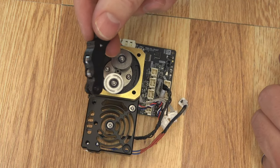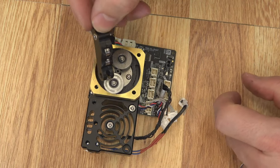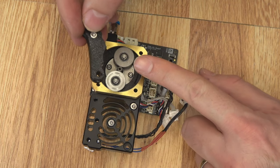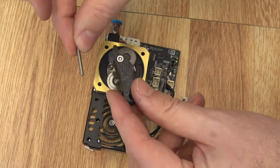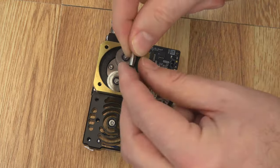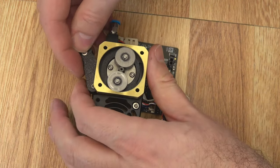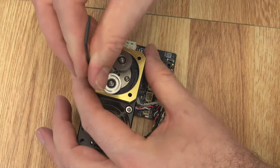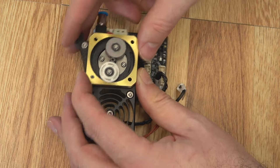You might notice a part that this one doesn't have — and that is the spacer that goes in between this printed part. This is what the door actually hinges on, and this Nextruder doesn't have one. We're missing a metal piece that goes in here — that's what was keeping the filament from extruding correctly. It couldn't grip it tight enough because it was slopping around inside that shaft. The set screw alone is too small to hold that door in place. I have a spare — these are about 12 millimeters long; they just fit down in the idler door, providing a little more mass so that the set screw can go through and hold the door in place. The set screw just screws into the motor on the other side — no need for it to be super tight, just keeps everything lined up.